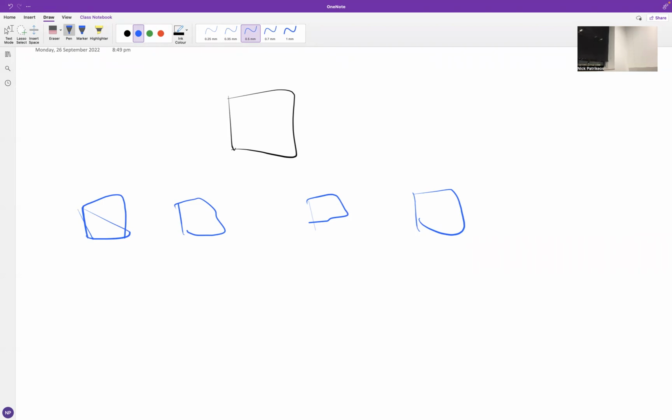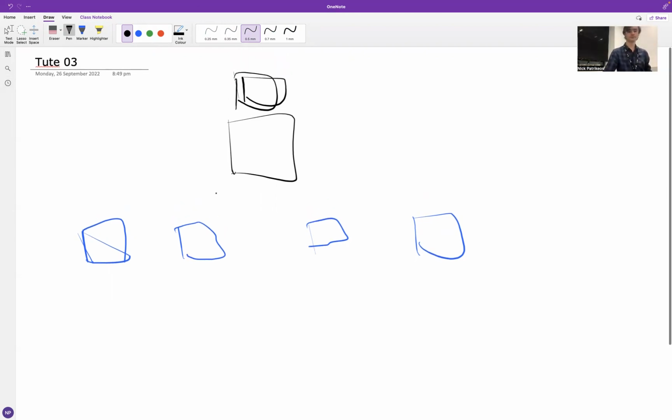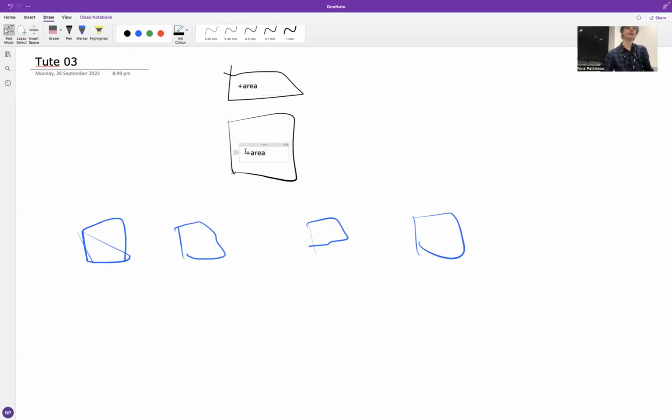Let's say we've got square up here, and here's our superclass. And we've overridden some method like area. So area is defined up here and area is defined down here.